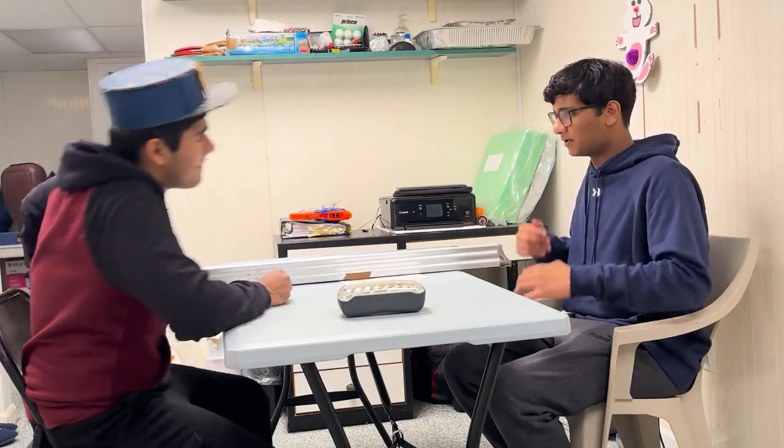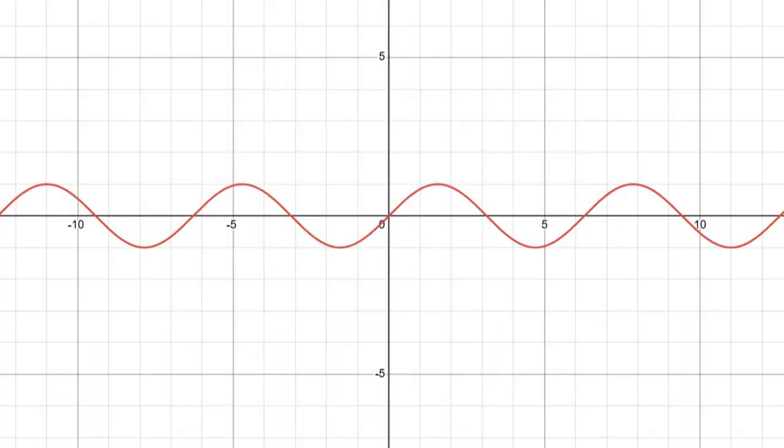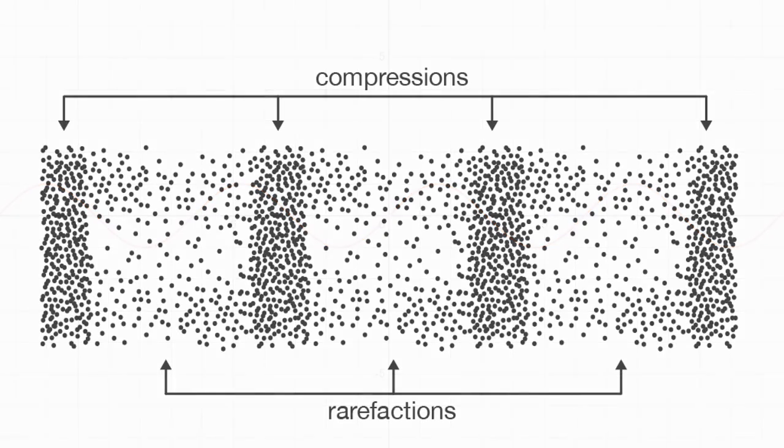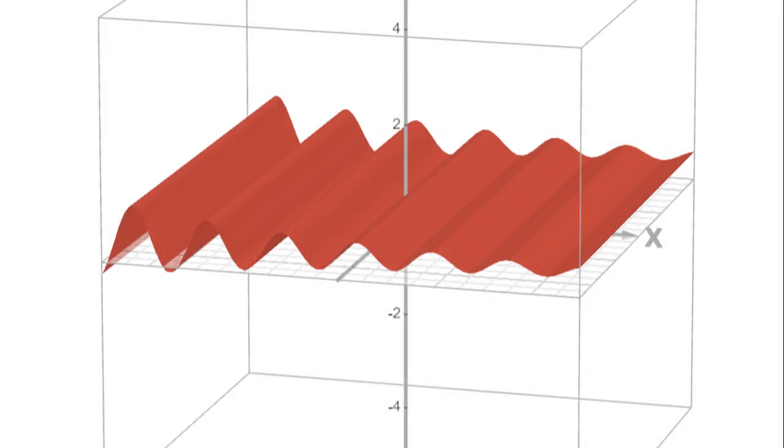Well, let me break it down for you. First, we can look at a relatively simple example of harmonic motion, a pendulum. Here we can see the pendulum as it swings, and it has an equilibrium point. If we graph this equation, we can see that the equilibrium points are simply where the second derivative is equal to 0. But now when we take a more complicated example, like this sound wave, when we plot it out, the equation is much more complex. So simple calculus won't do, and we need to use my equation, the Laplace equation.